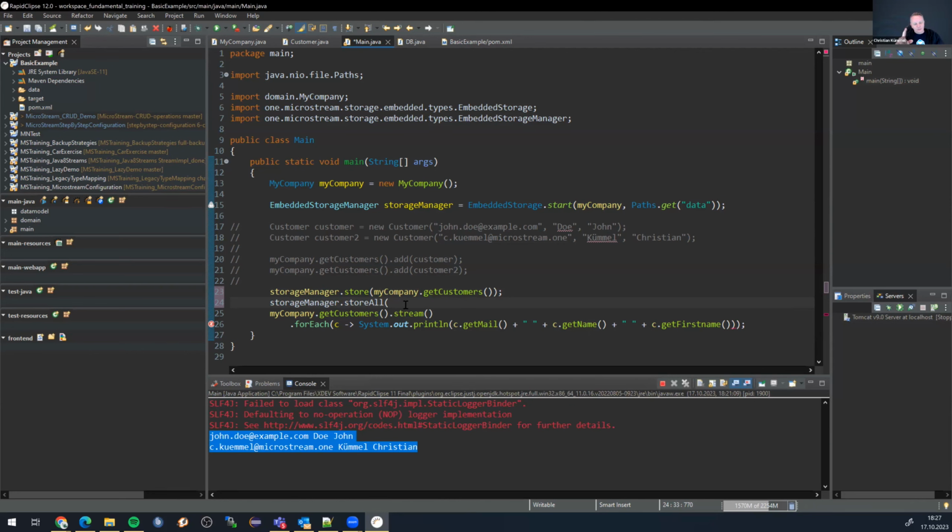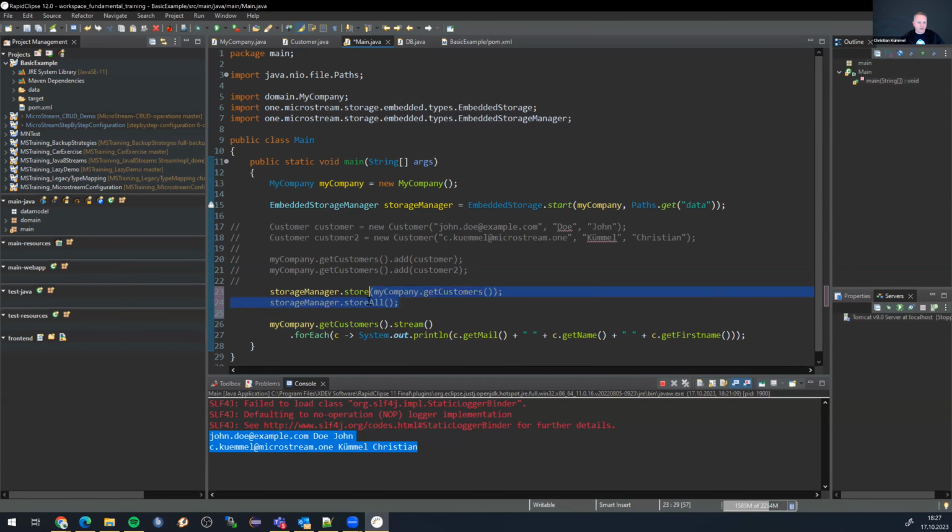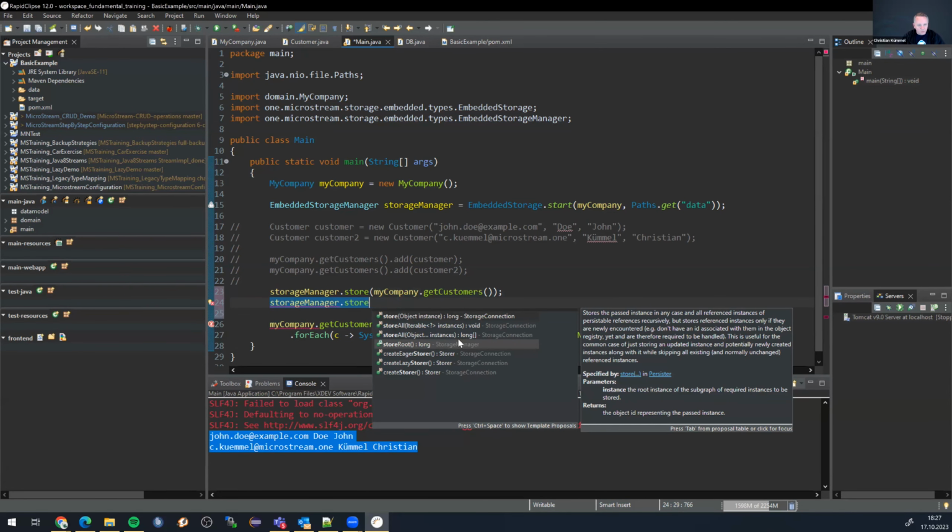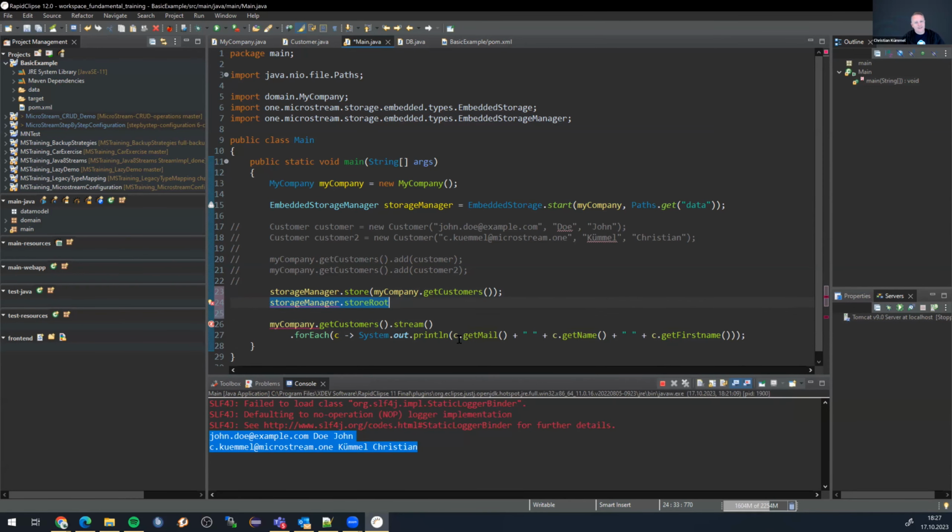I will explain more a little bit later about why it is so important to know what to store, because there is another method, and this is quite funny. There is one method which is called storeRoot. I would say this is a great method, because it stores the whole database from the root object to the bottom. But as I said, does it make sense to call storeRoot every time? In some parts it makes sense, but not every time. But I will explain that a little bit later.